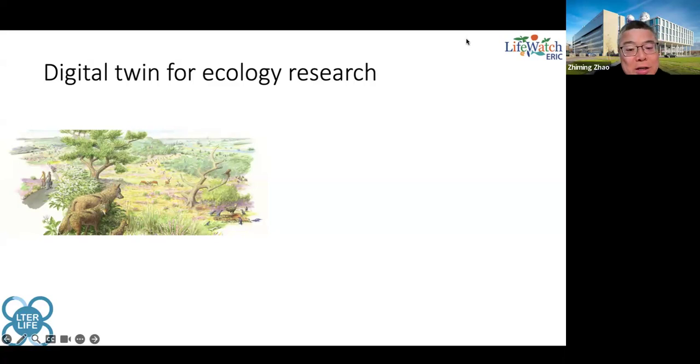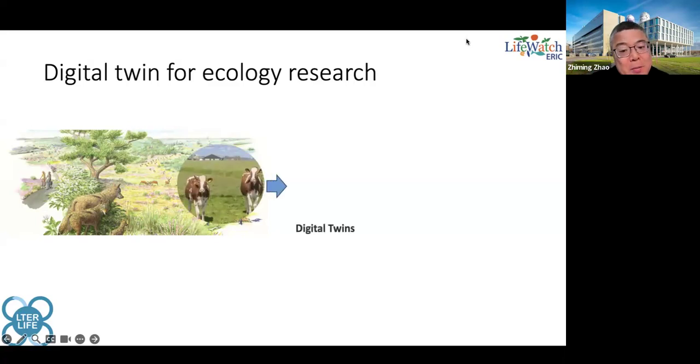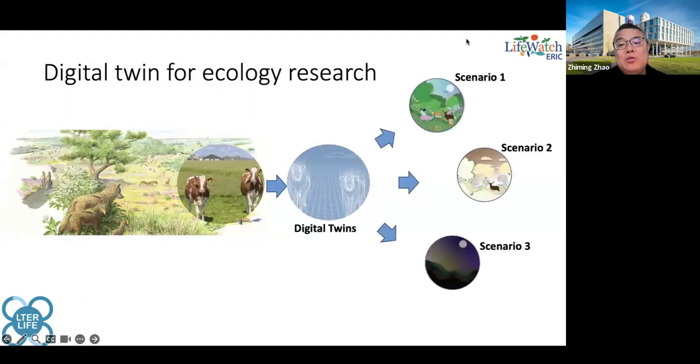The way to do that is to make a digital representation of the ecosystem, and then apply different conditions and formulate them as scenarios, so that we can understand what will happen to the ecosystem under different conditions. That is basically what we want to implement using these virtual research environment techniques.